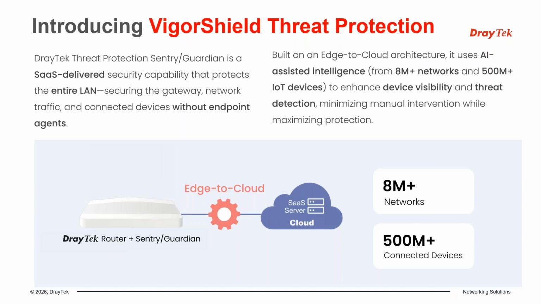agent reports to the cloud service, and the cloud service is able to give threat detection and reporting of any threats that have been seen, and it's able, through the volume of devices and networks that it's seen, to get good intelligence on emerging threats, and then also deliver device visibility and threat detection of the devices by analyzing some of the traffic from each individual device to identify what the device is and what it should or shouldn't be doing.